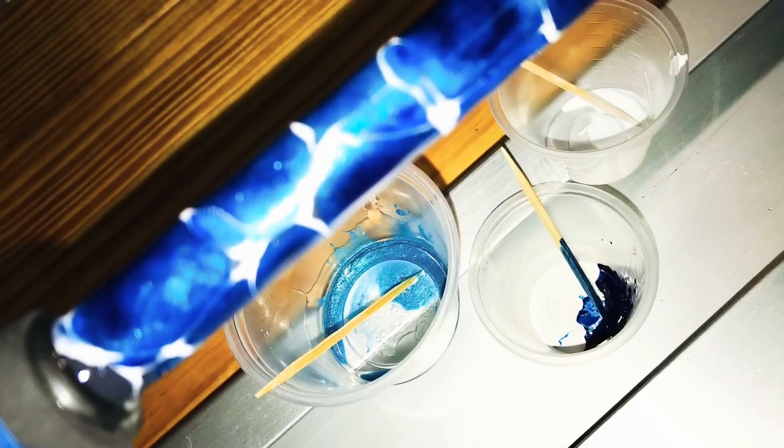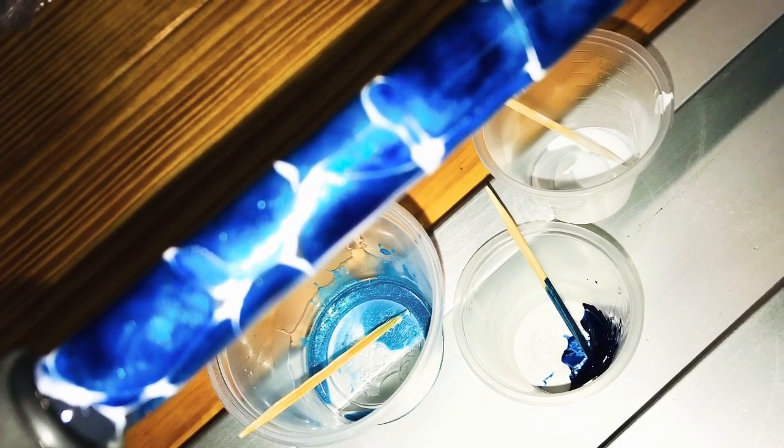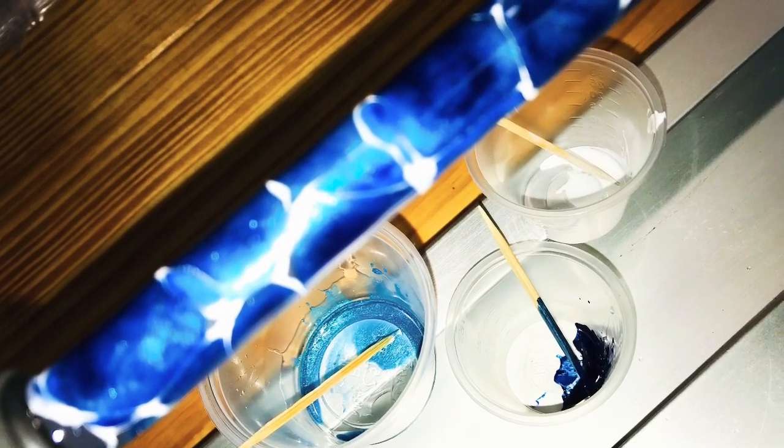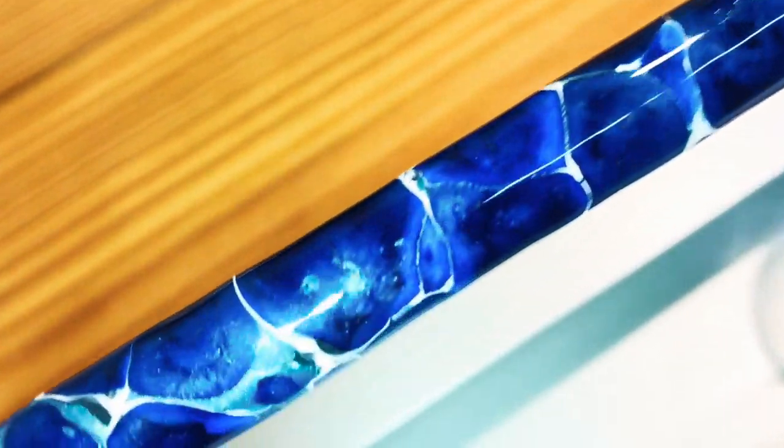The first thing I did was take the light blue powder pigment and did plops all around the rod, or the area I was doing. Then I took my white and did real, real super thin lines — as thin as I could get it with a toothpick — all around every single plop of the light blue.